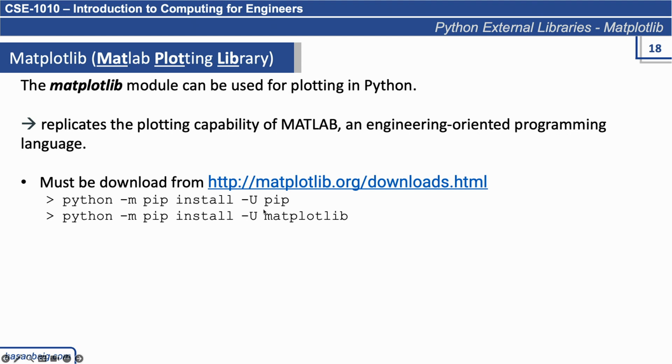First of all, upgrade your pip. The first command, python -m pip install -U pip, will upgrade your pip package. Try executing this command on your terminal, and then execute the second command, python -m pip install matplotlib. Now you might be using python3 or python simply, or if you're using the Windows platform, try executing py -3 -m pip install the same.